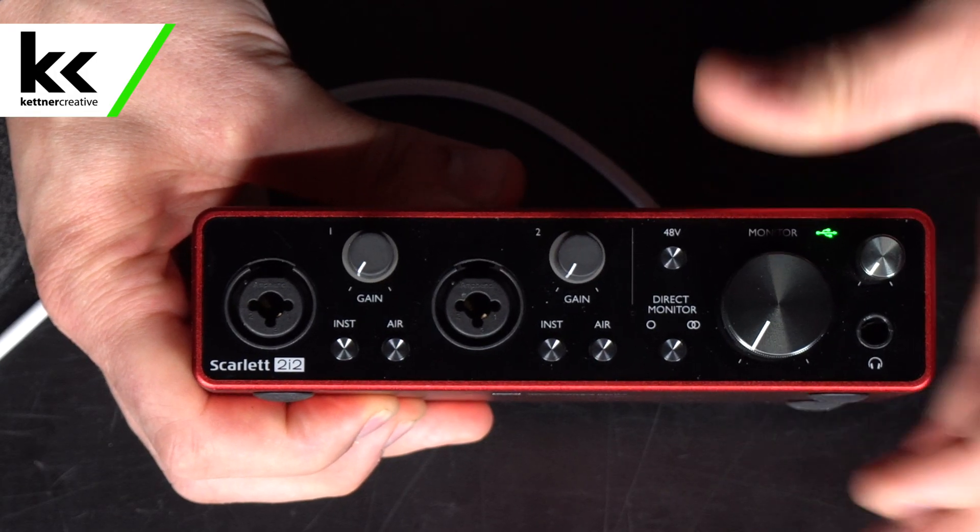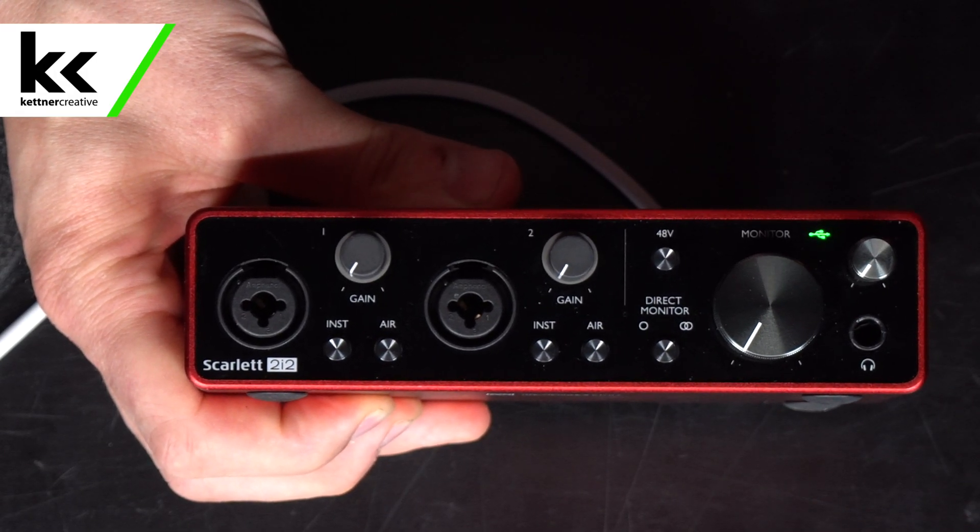If you're plugging an electric guitar, electric bass, or anything else with magnetic inputs — something like a mandolin microphone, acoustic guitar, anything that has a magnetic input — it's a completely different ball of wax. That is a much higher impedance, and it will generally come into the audio interface a little bit quieter, so it needs more gain from the audio interface in order to sound natural.